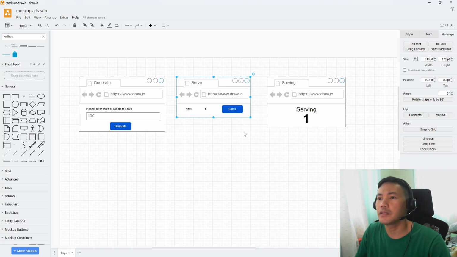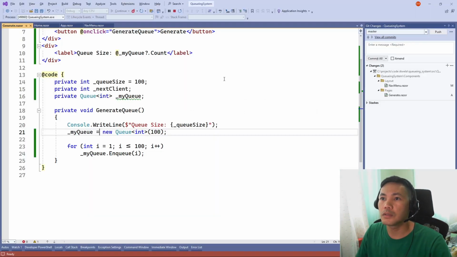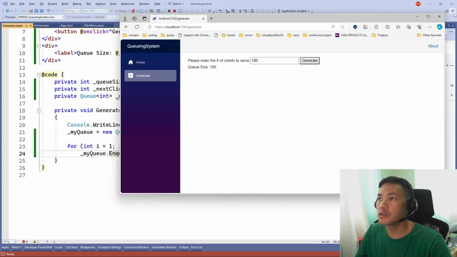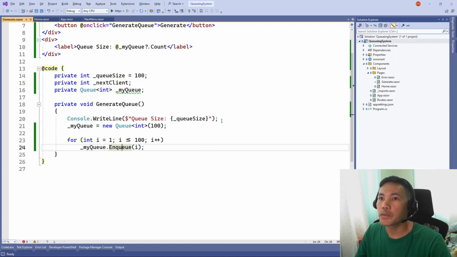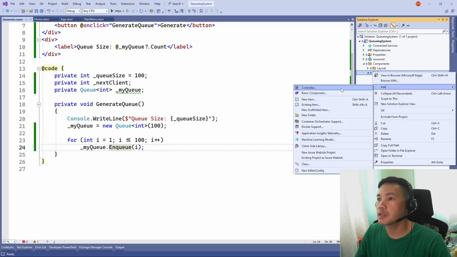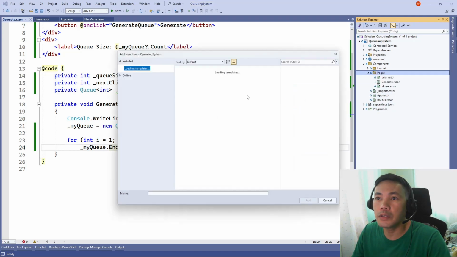Okay. So what should we do next? What we can do is let's create that page first. Let's add a user component.